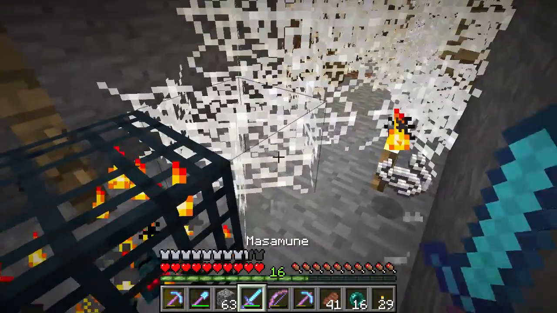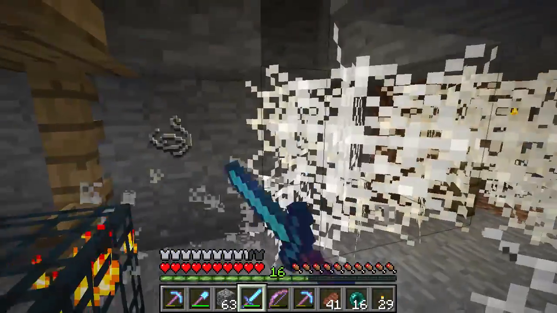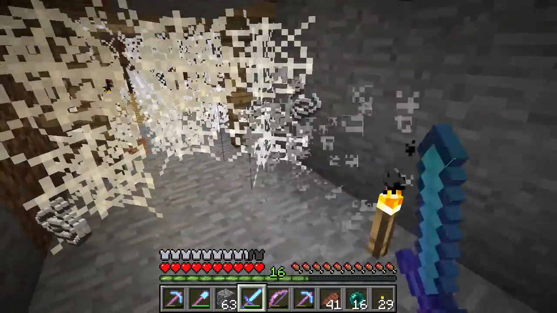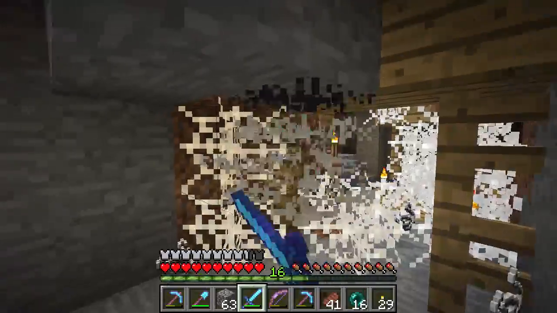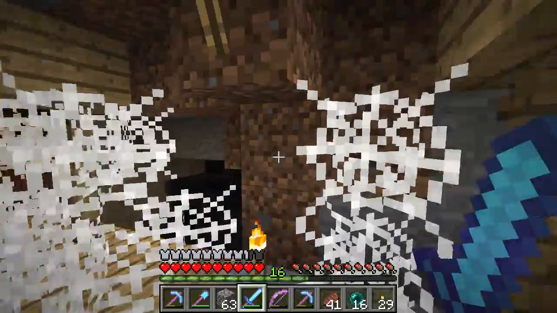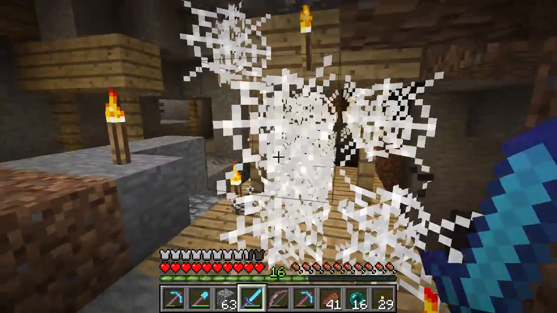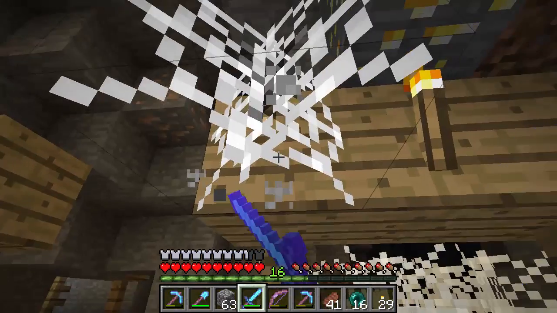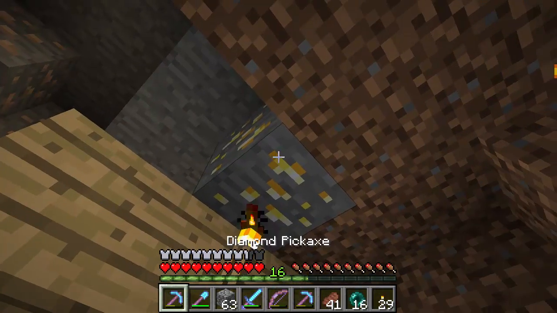And we'll scoop up all this goodness. No more baby spiders, please. They're not that big of a deal if health regen is on. If health regen is off, they are a nightmare. Actually, I did kind of enjoy caving with health regen off because it makes it a little bit more tense. You have to really pay attention to what's going on.